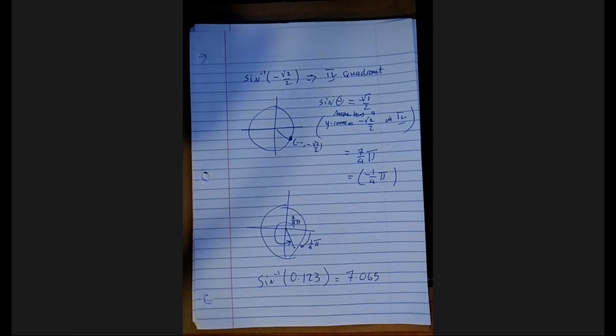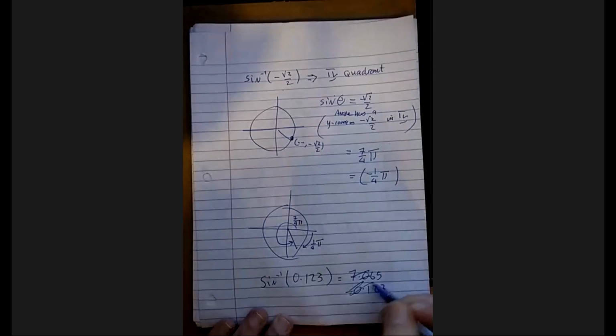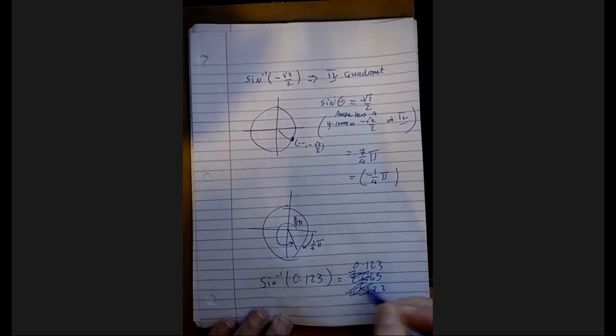Wait, I put it in my calculator and it's in radians. What the heck? Okay, well, I'll check I'm in radians because maybe I made a mistake. Ah, I was in degrees. Is my calculator messed up? Right. Well, the moral of that story. Oh, and I get the answer negative 0.123. I got positive 0.123. Oh, for that fella, you're right. So, you just put in the inverse of sine, right? Yeah, that's what I got, 0.123.